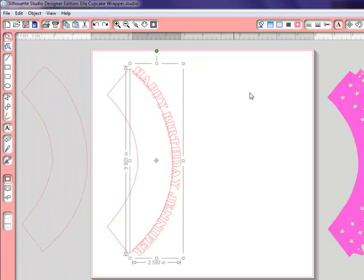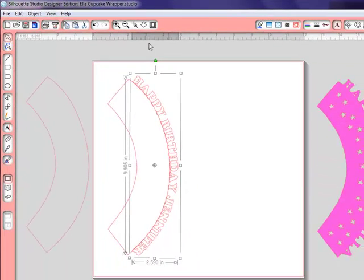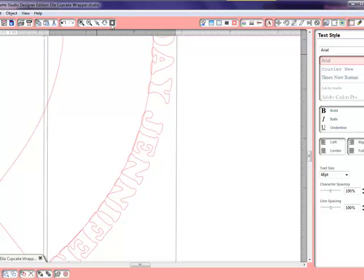I have to fit to window again so I can see how much of the other letters, and I have too much of those. This can be a little time consuming, but to get a personalized cupcake wrapper, it's worth the time. And I may even have to angle this just a tad. Okay, zoom in again. It's this area right here I'm just not sure about. Nope, that looks good. Oh, except for that E. Nope, there's enough there. Okay, so we'll fit to window and we'll try this out.